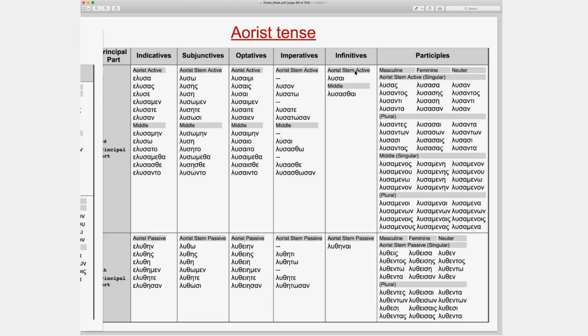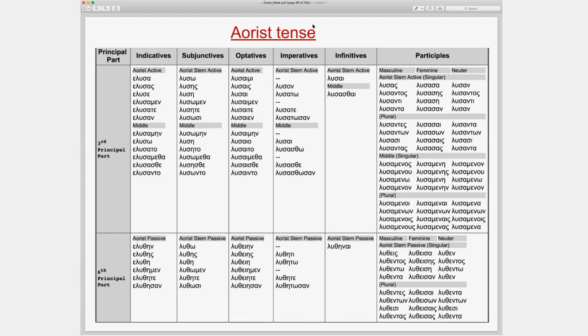In the aorist tense, you have both. So you see that we have e, lu, sa. So you could call the aorist tense a past future tense, if you want to call it that. So if you've got past and future, then it's timeless. And if it's got past and future, then it's got to have the present. Again, this is just the spelling, and it's just an interesting thing.